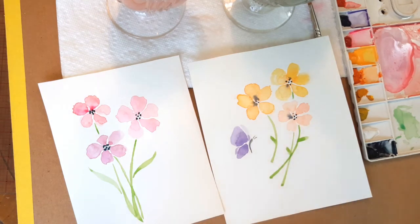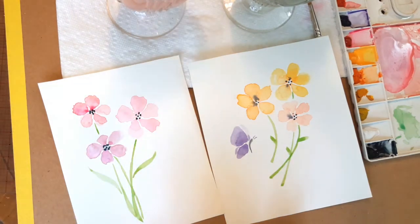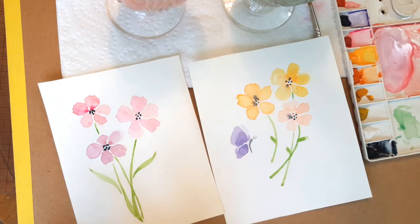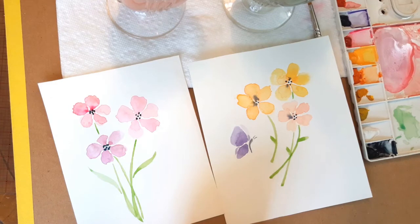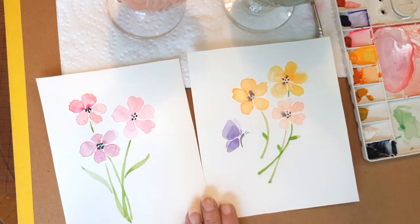They're loose, they're free, they're fun. But when you add marker to them, it also adds almost like a totally different image. Just different ways of doing the same thing. And I am also going to add some more information. I'm going to look over this and see what I think I should mention, and I'll add another section to this video. Okay, on to the next part of this video.